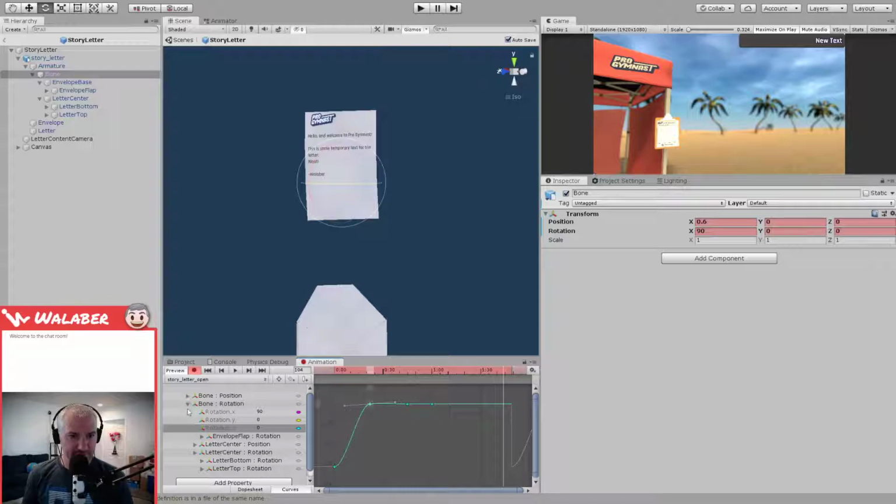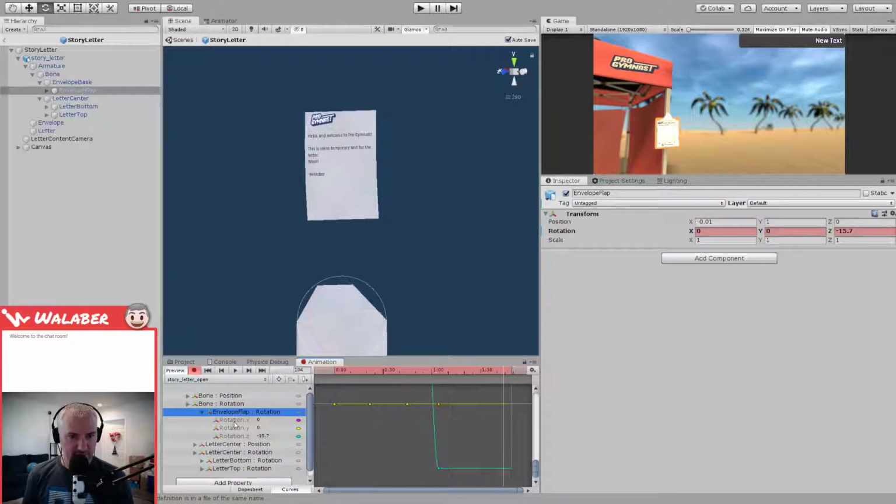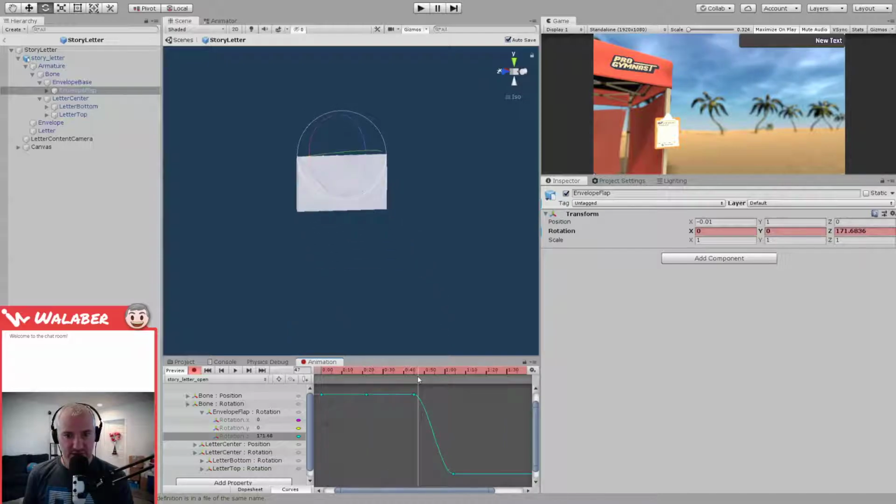Now let's look at the envelope flap. So this is its rotation. Comes in, shoom. Alright, how do we make this look a little better? Like, I wonder if actually kind of have it shoot off.